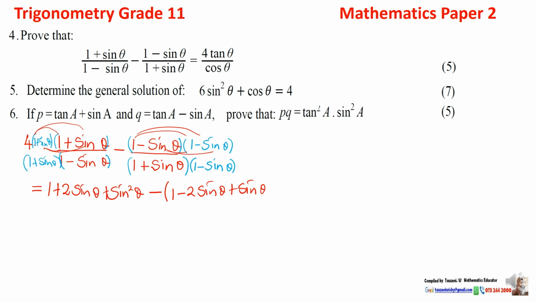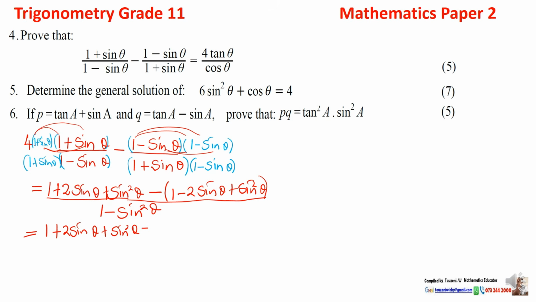The denominator, we also are removing brackets. And if we want to be fast, we can observe that in our denominator, there is a difference of 2 squares. So a difference of 2 squares, you can multiply the first terms and the last terms only. That will give us 1 minus sine squared theta. Then we simplify going forward. Everything that happens after here, it's basic calculations that doesn't really give too much problems. So we have got 2 sine theta. I'm now simplifying, plus sine squared theta.